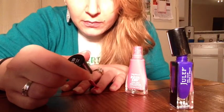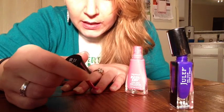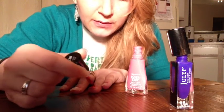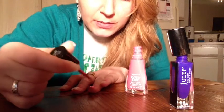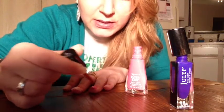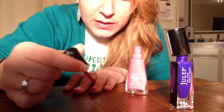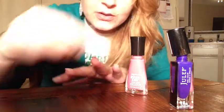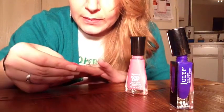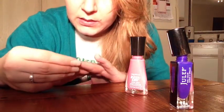And this really just goes on like any other Insta-Dry polish, which is amazing. I love Insta-Dry polishes. I probably should buy a lot more than I have, because they are some of my favorite polishes. I use them a whole bunch because they dry so quickly and they're so opaque. But I only have like 3 or 4 of them, I think, at the moment.